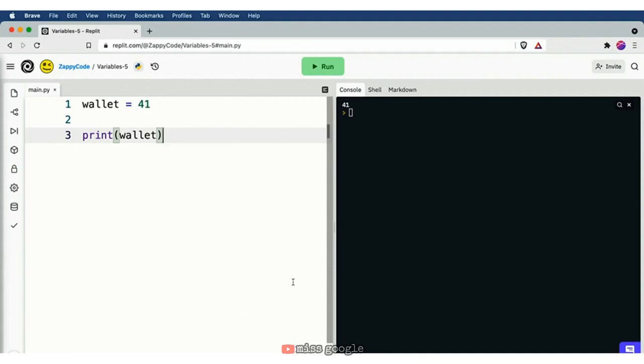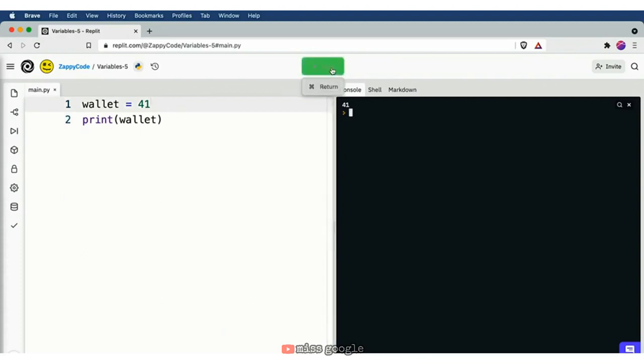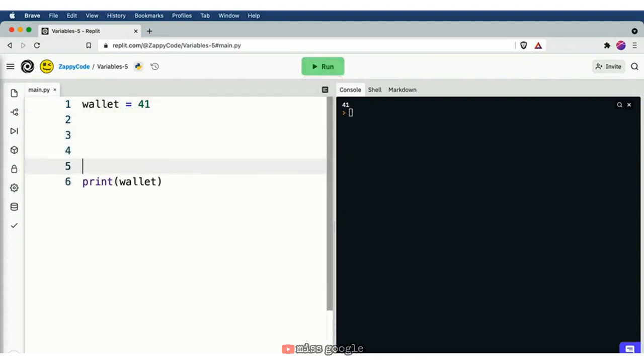So now that we have this down, I'd like to share a tip with Python. You'll notice that I put a blank space between line 1 and 3, where first we created the variable and then we printed out the information inside of the variable. Why did I do that? For me, just stylistically, I like to have a little space. And in Python, you can have as many or as few spaces in between your lines of code. This will still run completely fine, as well as this. They're all the same. So if you just like to have space in your code, you can use as much or as little as you'd like.